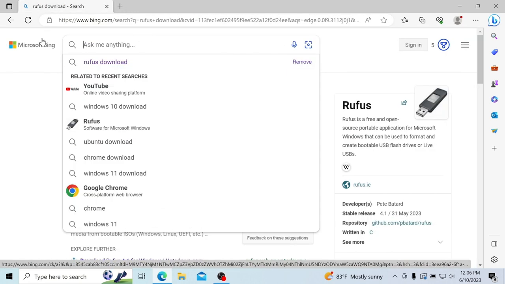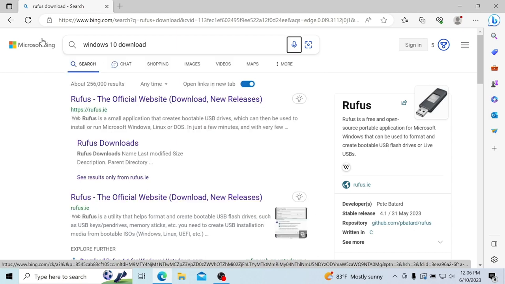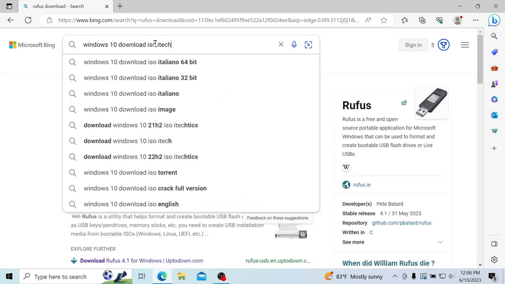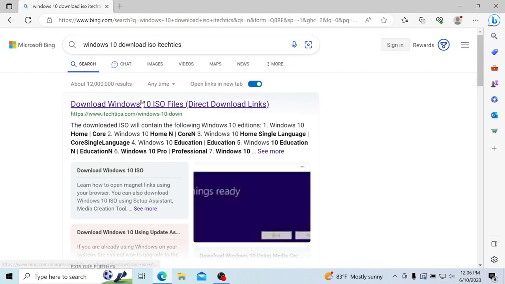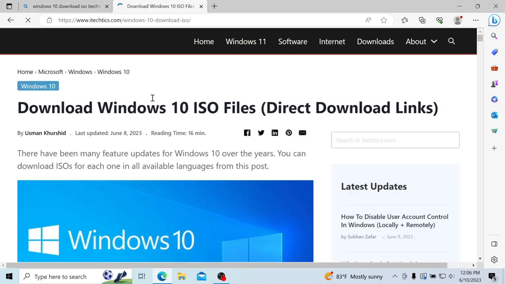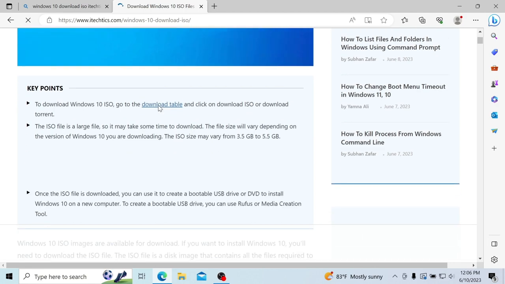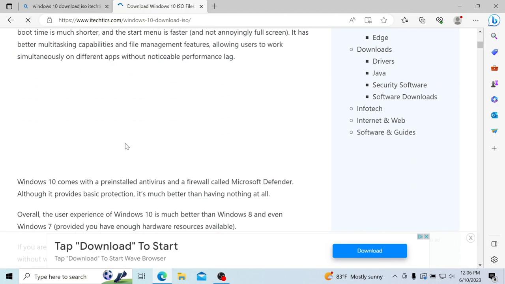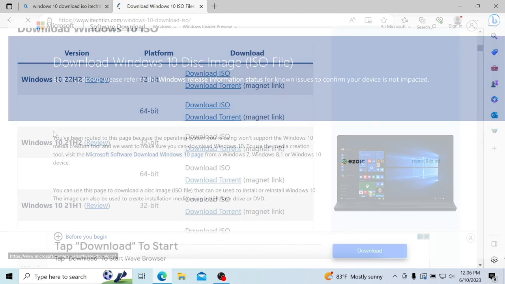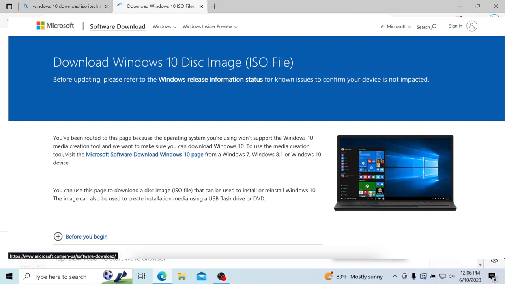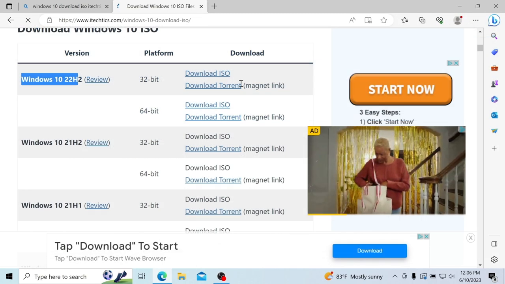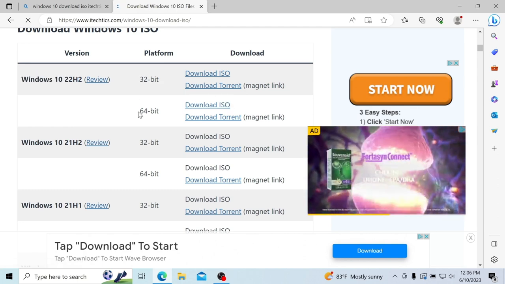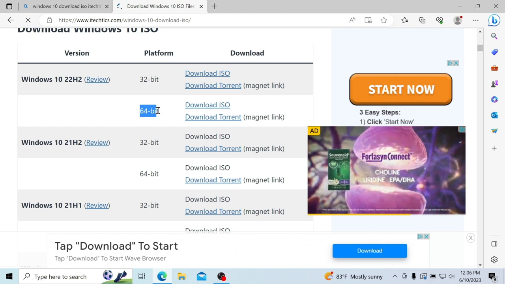And now we're going to download the ISO of Windows 10. So you'll put ISO iTechTix behind Windows 10 download, as I type it here, and open that website. This website allows you to download very conveniently. On the Windows website, it won't let you download a Windows ISO if you're using a Windows device. It's crazy. So you're going to need to select download ISO, but make sure you select 64-bit.